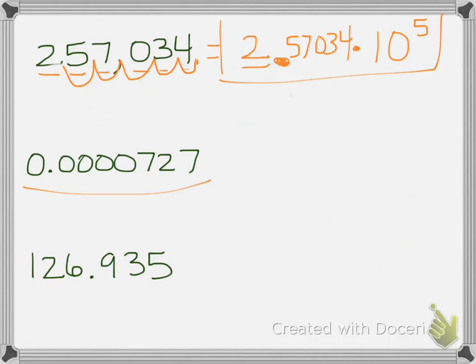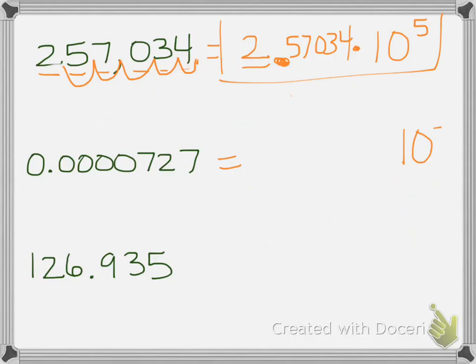Alright, now the next one. I have a really tiny number. So, right now, because I have a really, really small number, I can still use scientific notation to represent it, but I know right now that my exponent is going to be a negative, because I'm really dividing by 10 when I move the decimal this way. Okay, so I know it's going to be 10 to the negative power. I do that, and then I count how many places.